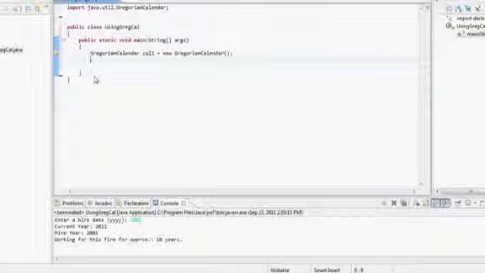I use the word approximately because I'm not taking months into consideration. A person could be hired in November of 2001 and it's now September or October 2011, so the person has not completed the full 10 years.